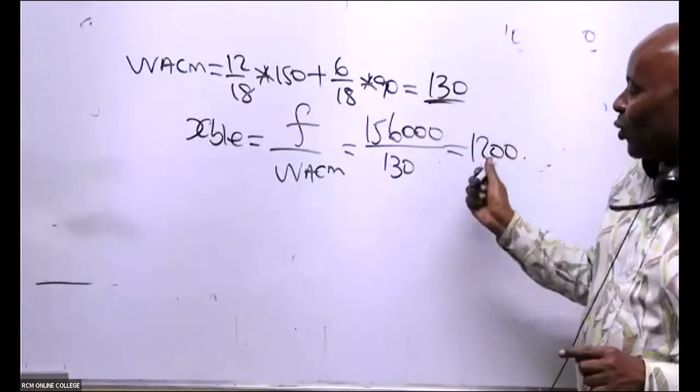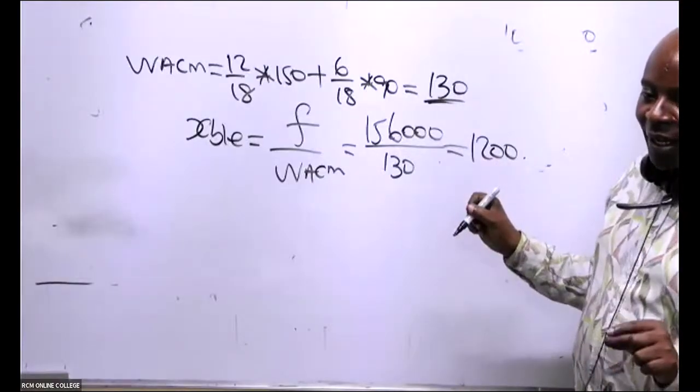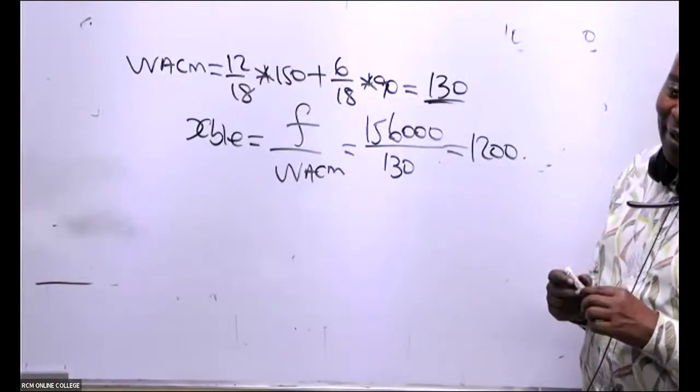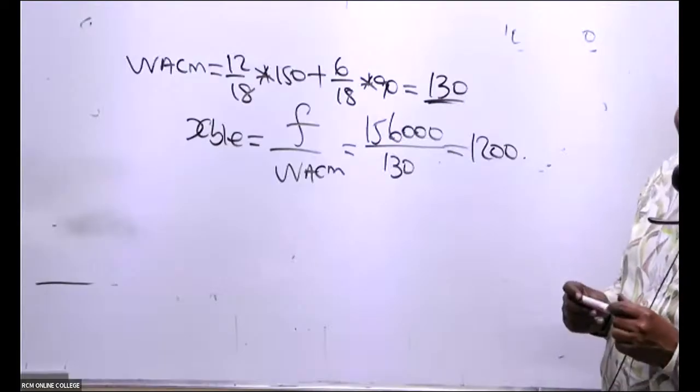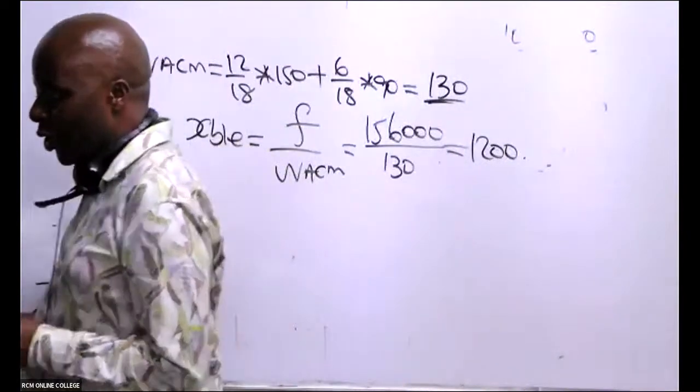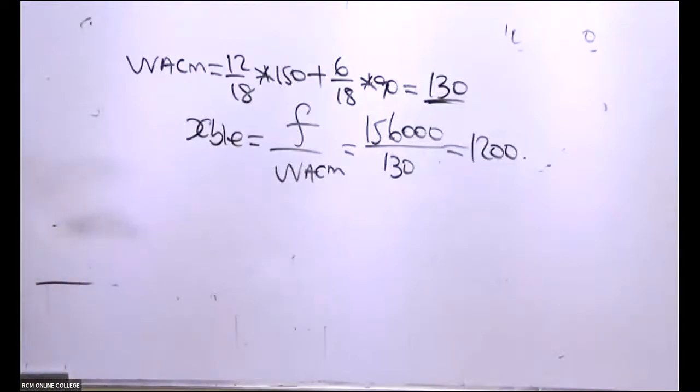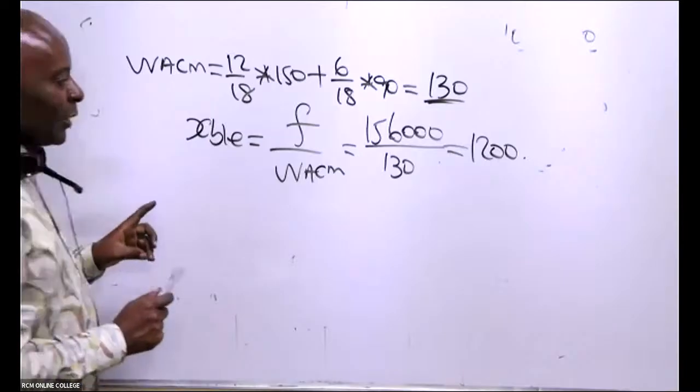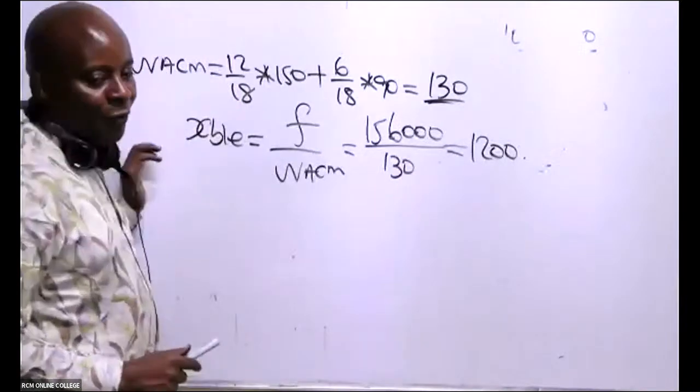But you see, now they want us to convert this as well to money. Revenue break even. So they also want us to convert this to revenue break even. So how do we convert this to revenue break even? There are so many methods. First method, we know that this is a compound figure.